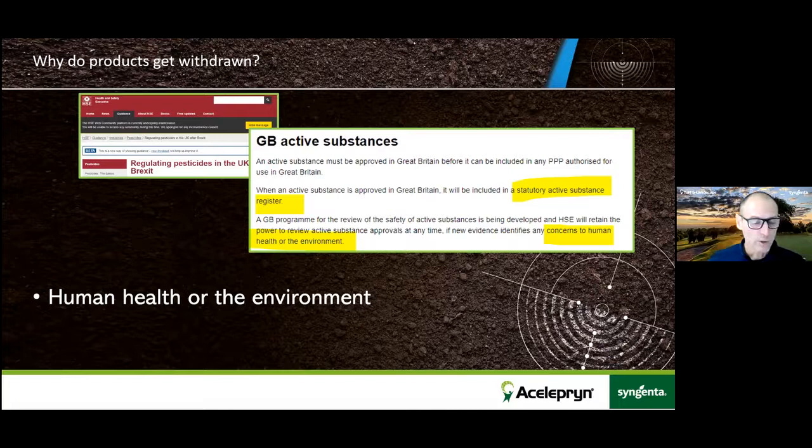But actually, we haven't got the best example of stewardship historically. I think, honestly, if all the course managers look at themselves and are completely honest about whether they're sticking to label recommendations, reading labels and doing everything properly, I think we would all have to look hard at ourselves. So stewardship is not an option that they are giving us at the moment. It's hard. You know, we're losing those products.